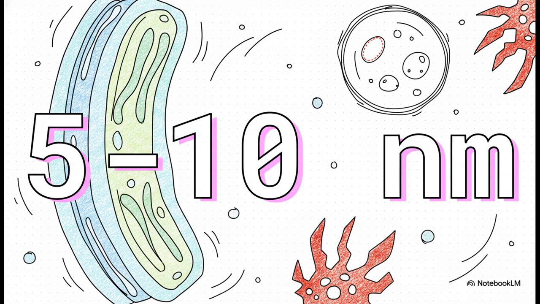The plasma membrane, that vital outer boundary separating the living cell from the non-living world, is only 5 to 10 nanometers wide. Think about that. That's thousands of times thinner than a single strand of spider silk. You literally can't even see it with a traditional light microscope. Yet, this unbelievably tiny, fragile structure is all that stands between a cell's survival and its total destruction.